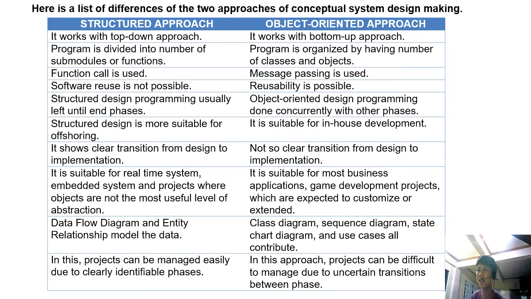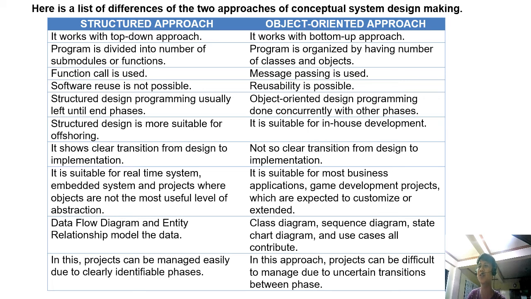And lastly, here is the list of differences of the two approaches of conceptual system design making. So as we can see here, the structured approach works on a top-down approach, which I said earlier. The DFD is starting from the top and going to the bottom. The program is divided into a number of submodules or functions. Function call is used. Software reuse is not possible.